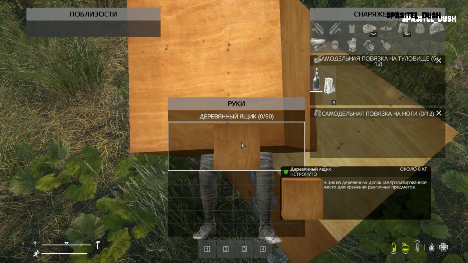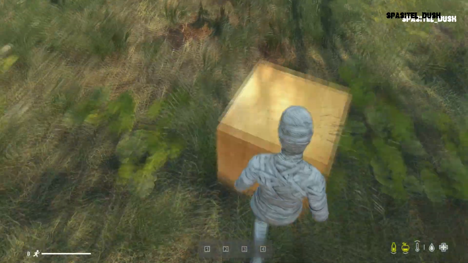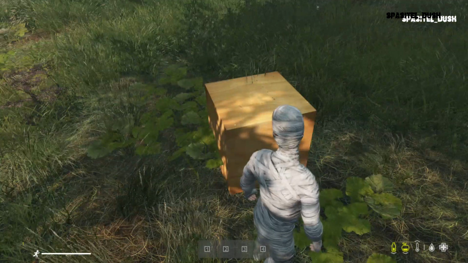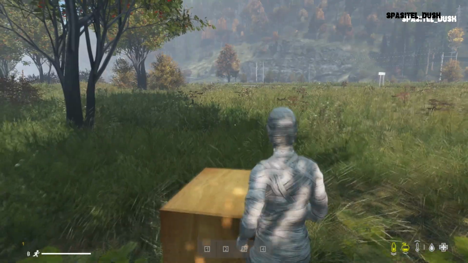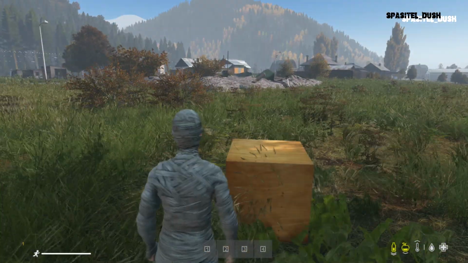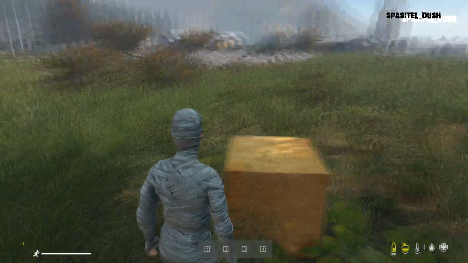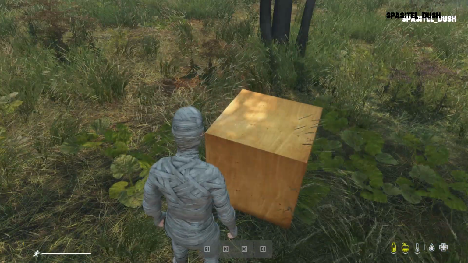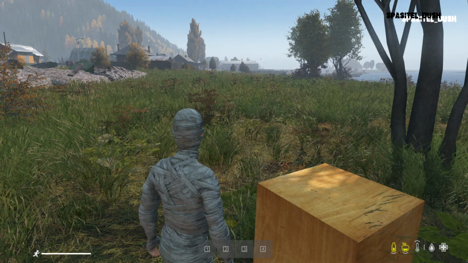We can drop it, but still can't pick it up from the ground. In the next video I will show you how to make geometry so you can interact with this item, and we will add some collision so you couldn't walk through it.